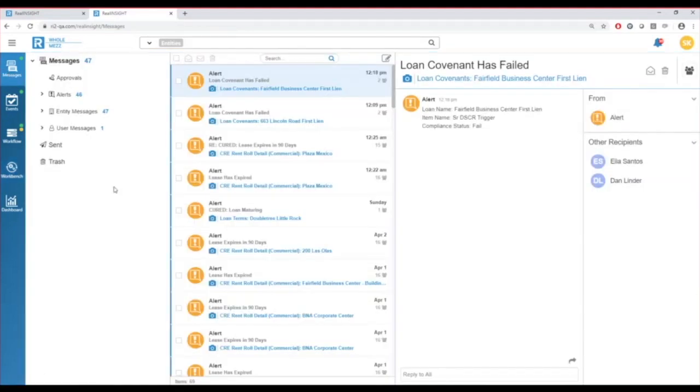And in RealInsight, we give you the ability to set up, or we set up, various different alerts, events, messages, and these are action plans, or steps that basically trigger and tell you, as information comes into the system, as you update information in the system, what is occurring that I need to focus on right now.